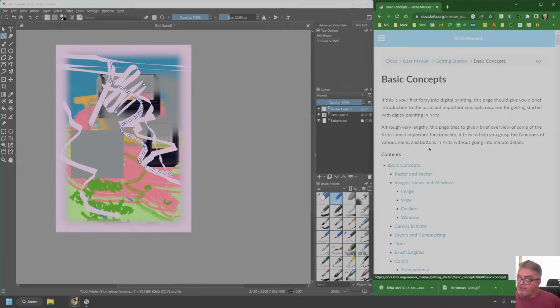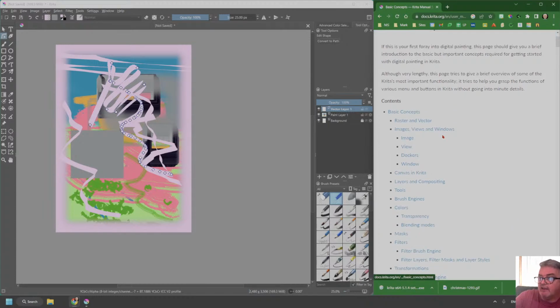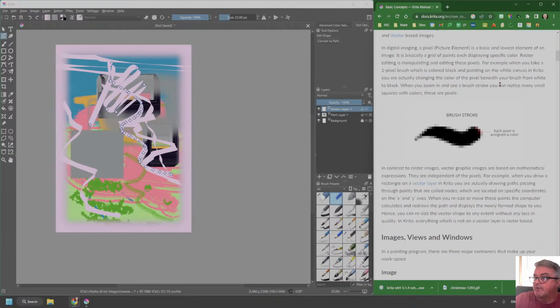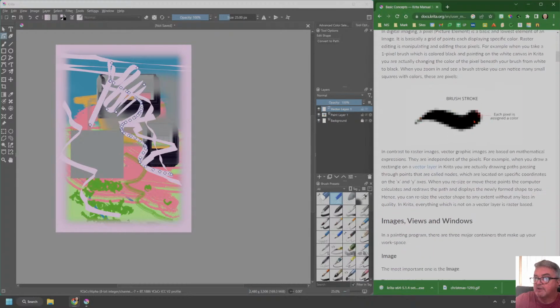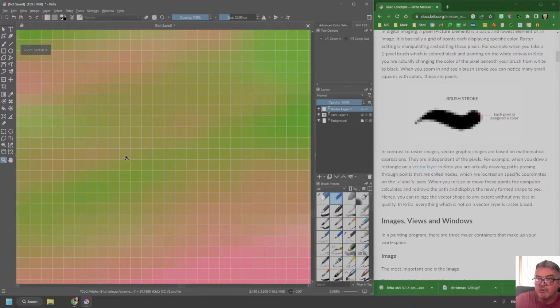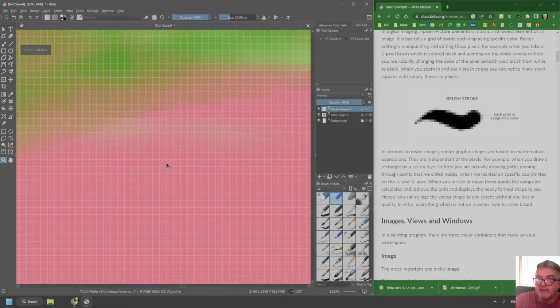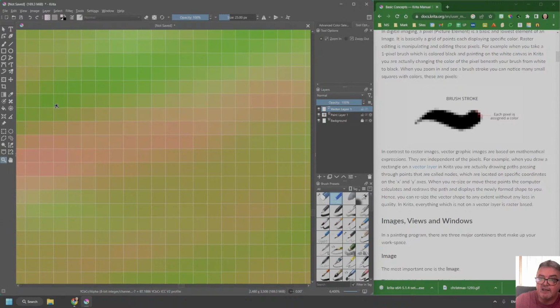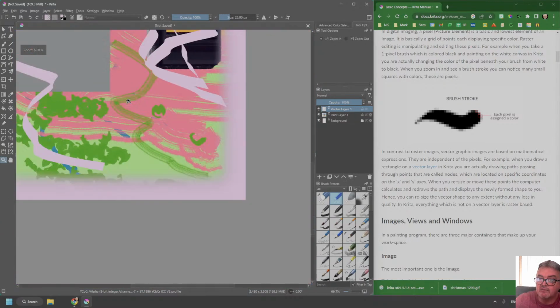I don't. So then it goes over some basic contents. That's the next page. A raster vector. A raster image is an image made up of dots, and a vector image is something that's made up of lines and geometry and things like that. So let me just click on it. So here's an indication of a pixel. The dots are the pixels. So if I zoom in as far as I can go, you can see the pixels on the screen as I zoom in and zoom in. Each pixel has a color in it, and the colors change as you zoom out to create your whole picture.